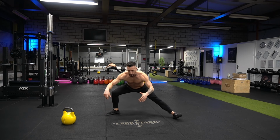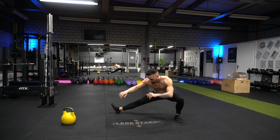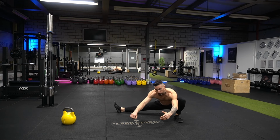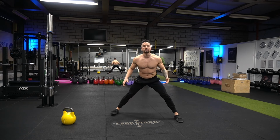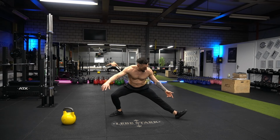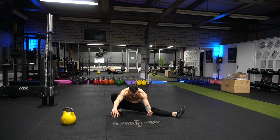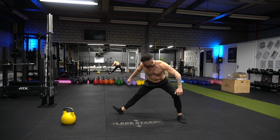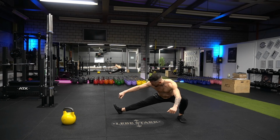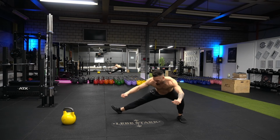Now I'm switching sides. If you're not able to achieve that depth, don't worry about it. Just think about doing it. I've been doing this for a little bit longer now, so it's totally fine. Doesn't have to look like this from the get-go. Switching sides again, and watch. Toes up, and I'll go as far down as I can, and back up. This is how we open up those hips. And up, and now relax.